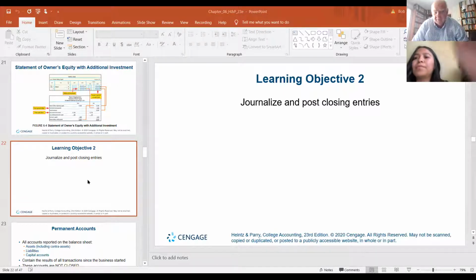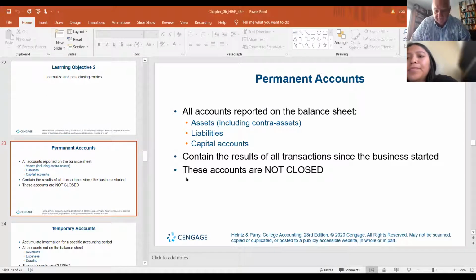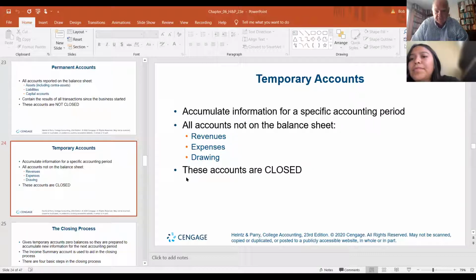Okay, you can see the PowerPoint now? Yes. Okay. We close what are called the temporary accounts, and you said it exactly right. The revenues and expenses. The permanent ones are just that, permanent. We don't go in and close cash every month. Cash just continues and continues. So the temporary accounts are the revenues, expenses, in other words, the net income and the drawing. They are closed at the end of the month, so that when you go back to the beginning of the next month, you're going to see a zero balance. And the reason for that is we don't want to accumulate the expenses month after month after month. We want to see them in 1 month buckets each month, each period.